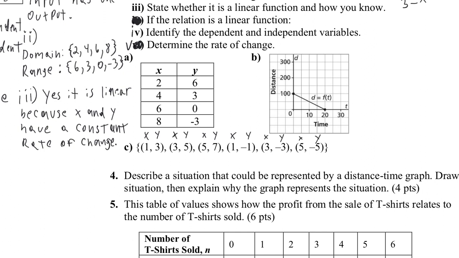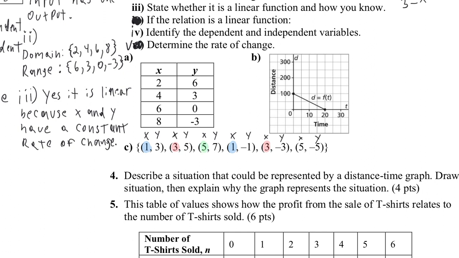And if I look closely, I can see right here, I have a positive 1 there. I also have a positive 1 here. So that alone tells me this is not a function. But it's not just there. I also have a positive 3 there and a positive 3 there.